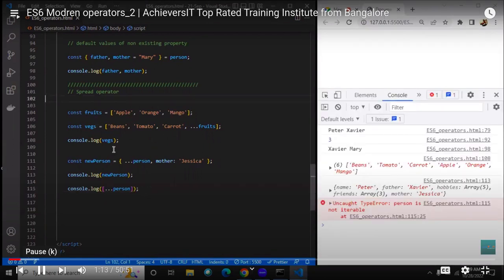Okay, spread operator. Next, you can do the same thing. You can spread fruits. Yeah, we already did this, right? You can spread fruits along with an additional element for an array. Next, rest pattern and parameter.